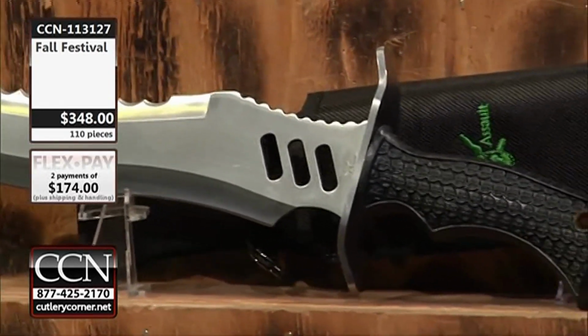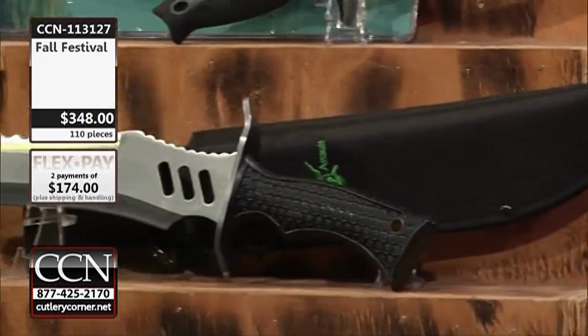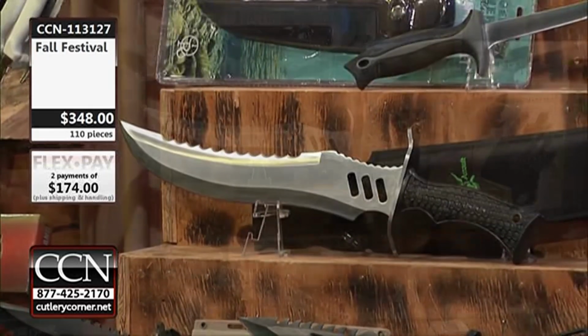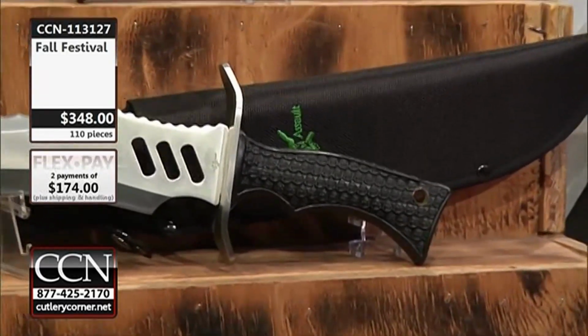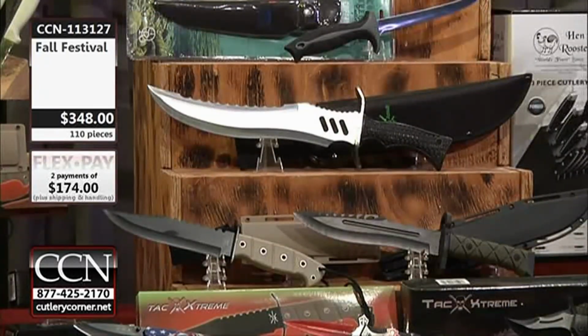17 inches stainless steel, but when you're looking at the handle, this is that black rubber sugar grip handle, and it's loaded with skulls. That is actually a grip, but a really cool look with the skulls. You can add a lanyard to that if you want. It also has the nylon sheath. So that's the big bowie that we have here in the buy.